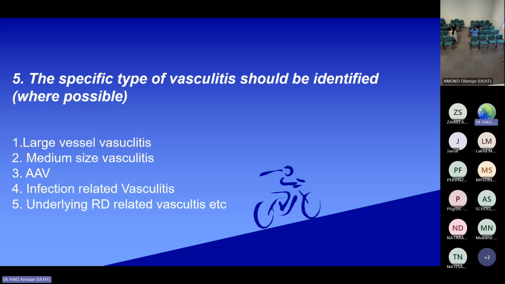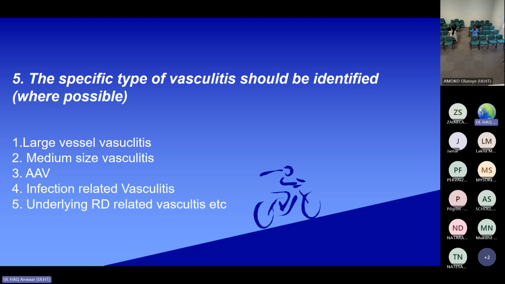And then there is AAV, ANCA-associated vasculitis, that is GPA, EGPA, and MPA. These three vasculitides have specific treatments, depending upon the severity of the symptoms. If it's more severe, we can go with a more aggressive approach like cyclophosphamide, methylprednisolone, and rituximab. If it is less aggressive with no vital organ involvement, then we can go with prednisolone and later on move to a maintenance dose, starting with methotrexate or azathioprine.